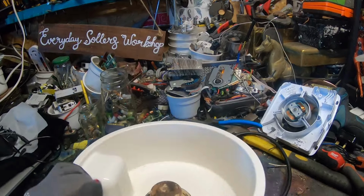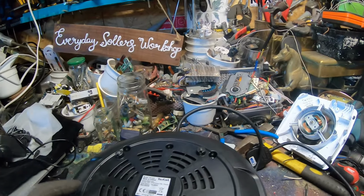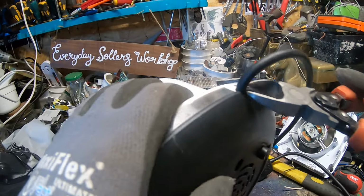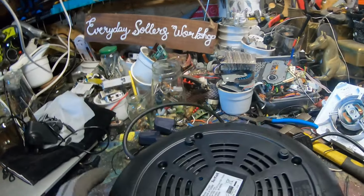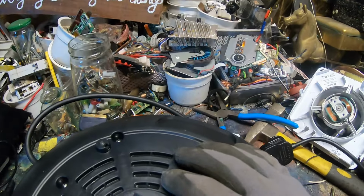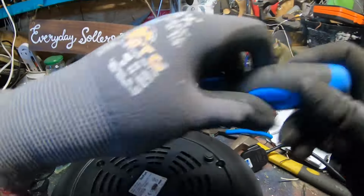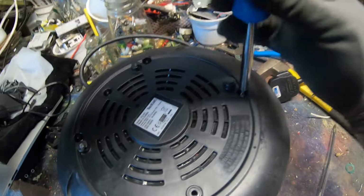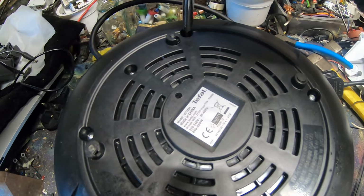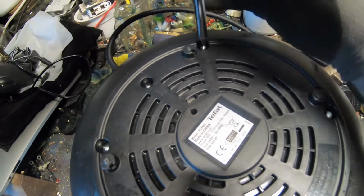Okay, T-Fal. That's very expensive, isn't it? She was very sad it stopped working too. Weren't you, Jane? I think she got another one though. And they did try and fix it too. But it was absolutely kaput. Do you know what? Before I cut it, I'm going to open it. Just in case it's something glaringly obvious. Is it a 10? Of course it is. Of course it's a 10. I'll get it in. Sheesh. Wibbly wobbly.